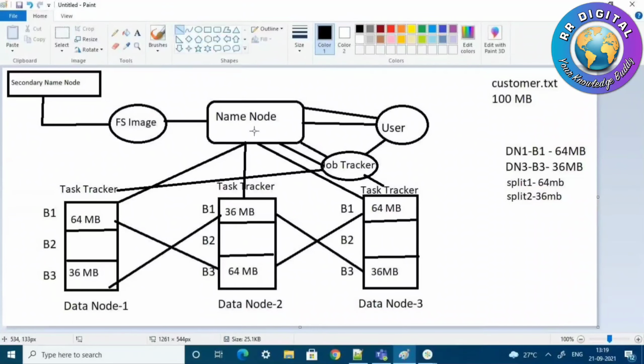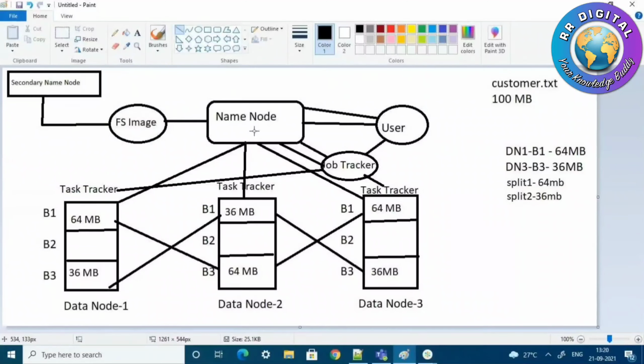Then they bring the new name node up. Once the name node is up, the new name node has the entire old metadata, like which user's data is in which data node, which block, or which data center.